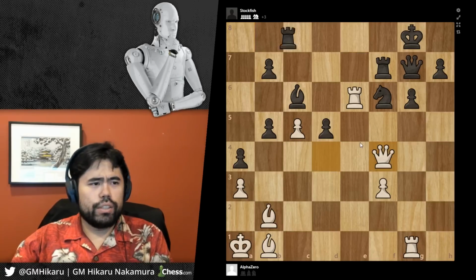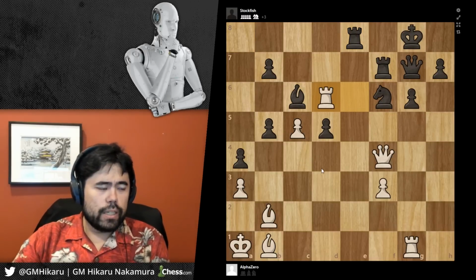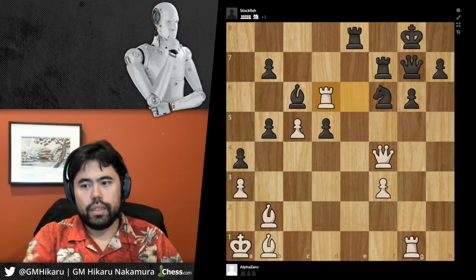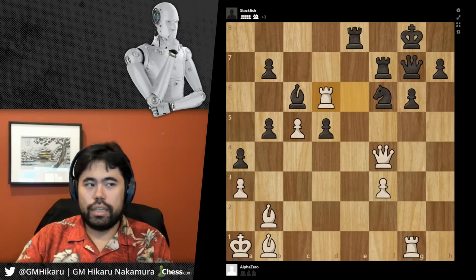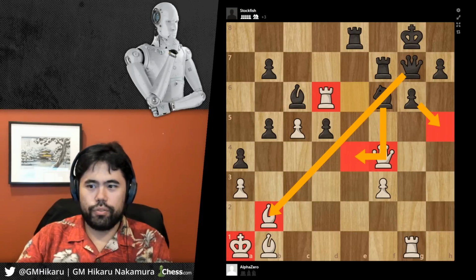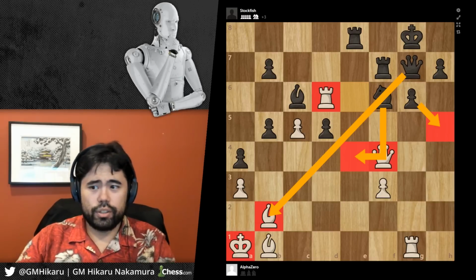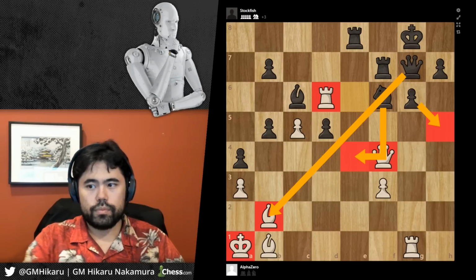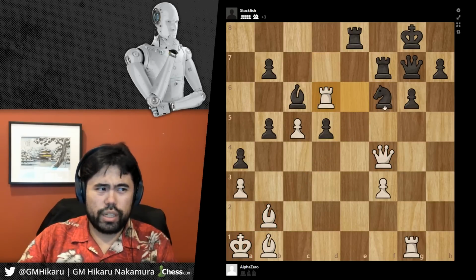So all right, let's see. Queen f4, rook e8. Rook d6 is what AlphaZero played. Another amazing move. In this position, rook d6 is an amazing move. Black can play knight e4, knight h5. There are all kinds of discoveries against the queen on f4. So it's kind of amazing what's going on here. Rook d6, knight d7. I guess knight e4 doesn't work. If knight e4, maybe just queen c1.